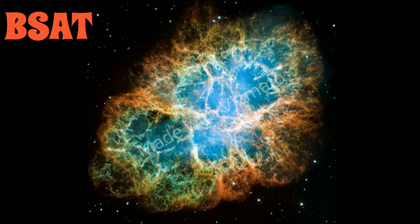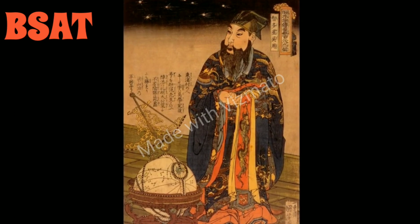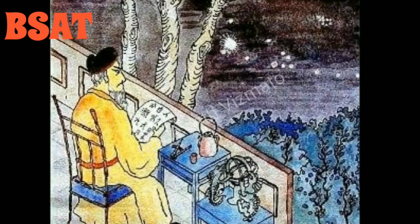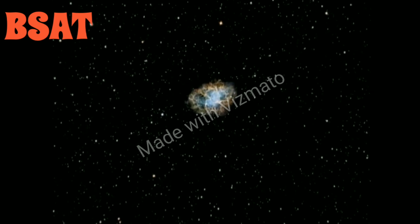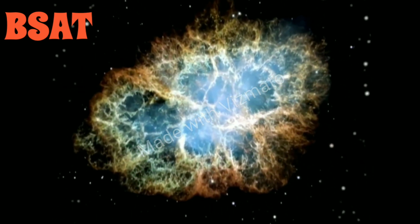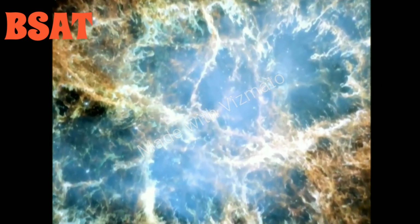This nebula is especially exciting because we know when the star that created it exploded. Nearly 1,000 years ago, Chinese astronomers noticed a bright new star in the sky. It stayed there for almost 2 years and then slowly vanished. Modern astronomers studying the Crab Nebula realized that the bright temporary star described in the ancient record was an excellent match for the supernova that would have created the Crab Nebula. Knowing when the star went nova allowed scientists to learn a great deal about the way that this type of nebula develops.